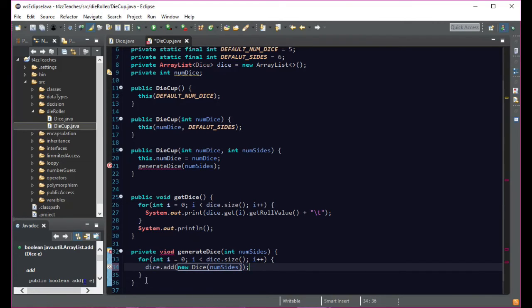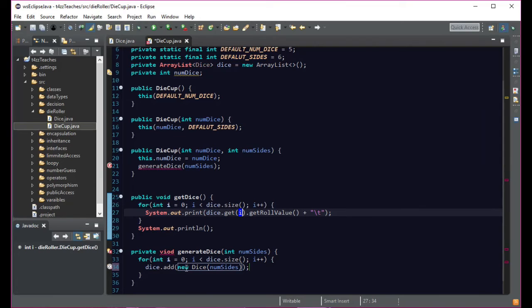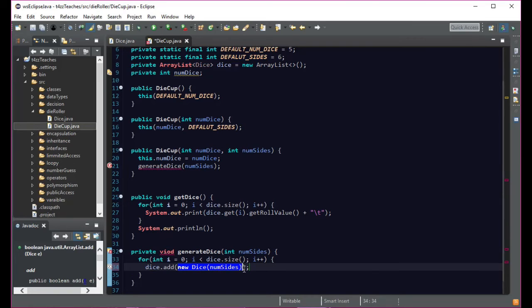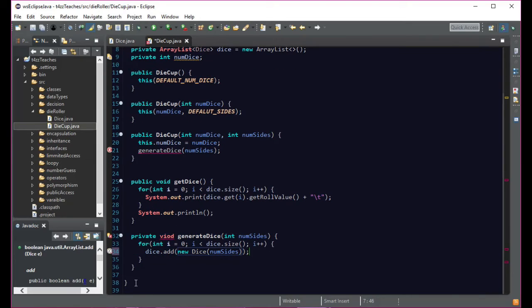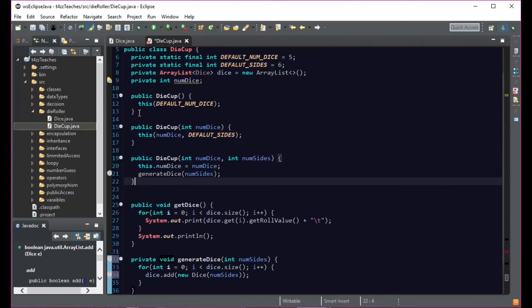So what this is going to do is it's going to get our ArrayList of dice. Add, just like get right here, is a value. We're not adding the array element because it's adding a brand new one. So then we're actually generating a new dice, and we're passing the number of sides, which in this case, if we don't add one, it passes 6. If we add one, it passes that value. So let's see. The only other thing we're going to want in here is to spell void right. And that should fix all that.